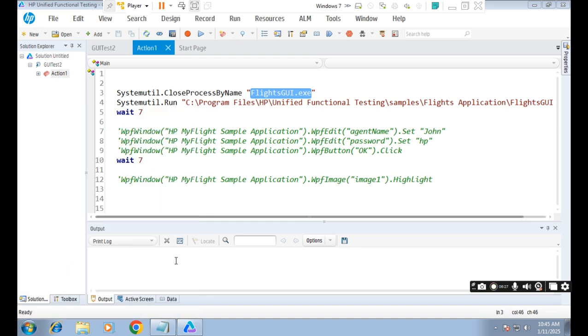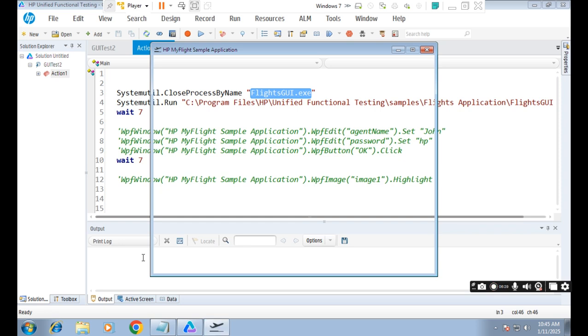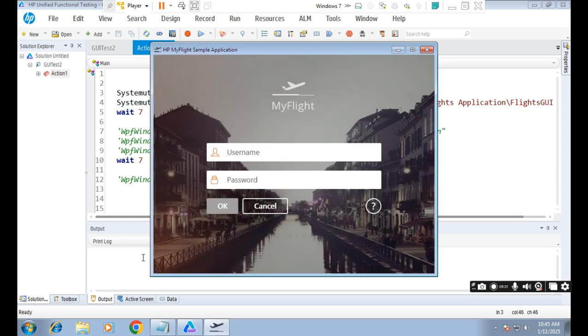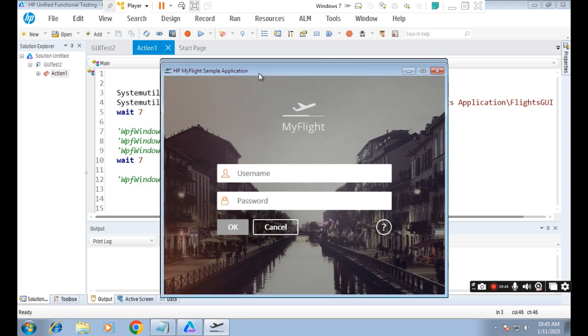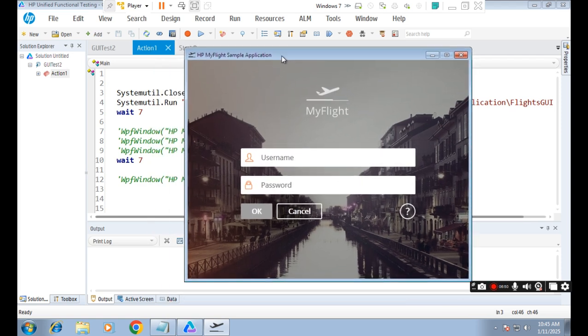My Flight is a sample application that gets installed automatically with the tool so that we can practice. It gets installed in the computer when I install UFT, and I will be using this for demonstration. This is a Windows-based tool developed in WPF.